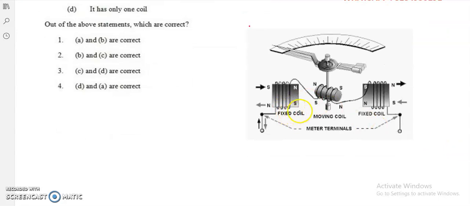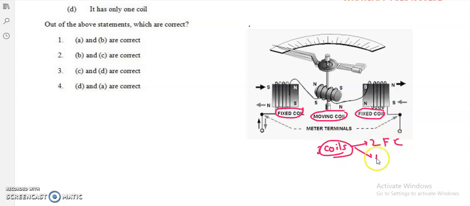electrodynamometer. In this electrodynamometer, we will be having two fixed coils and one moving coil. So from this internal structure, what we can understand is that totally three coils will be there. Out of these three, two are the fixed coils and one is the moving coil. Based upon this moving coil, we are going to get the indication on this indicator or the meter scale. Whatever terminals are there here, this terminal is coming from this fixed coil and another terminal is coming from the other fixed coil.